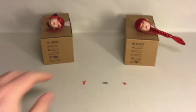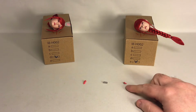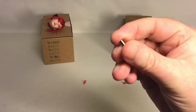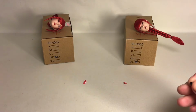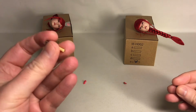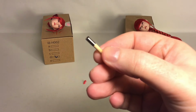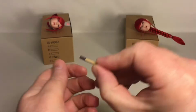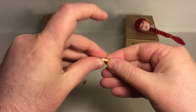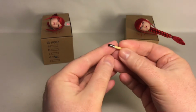And both of these head sculpts come with a long and a short tongue, and this piece to adjust the eyes with, but it's very tiny, so I took the one from the D head and I put a wooden stick on it, because this makes it a lot easier to adjust. So I just took a stick and I glued it on, and now it's longer and easier to deal with.